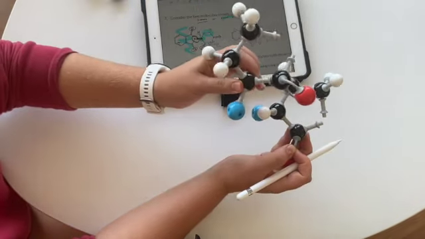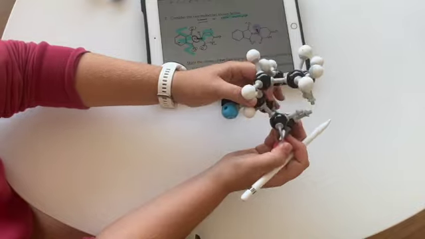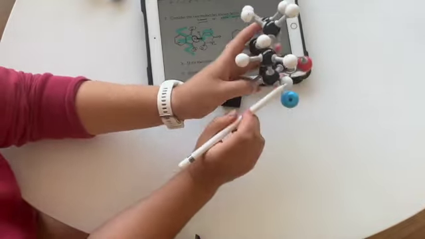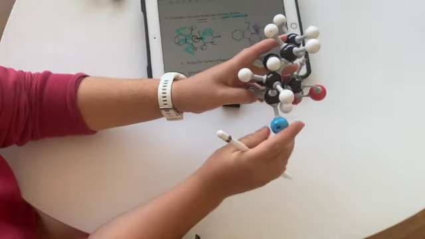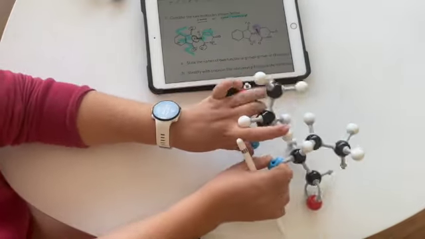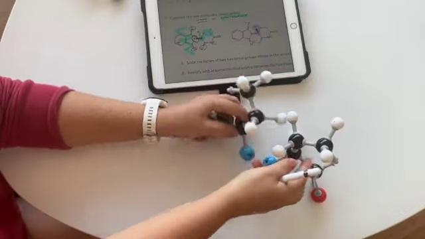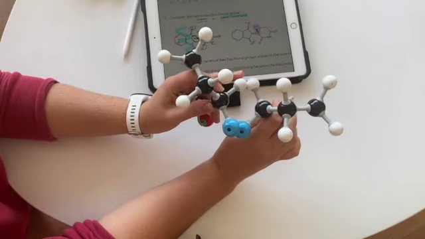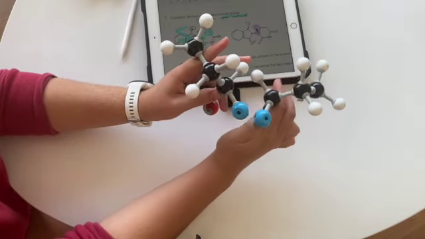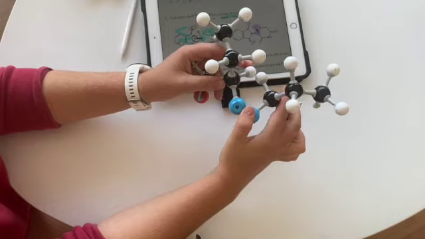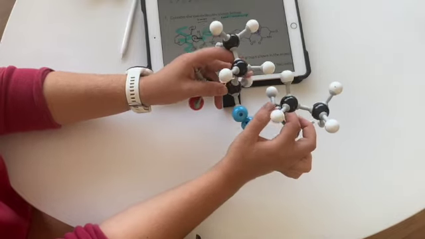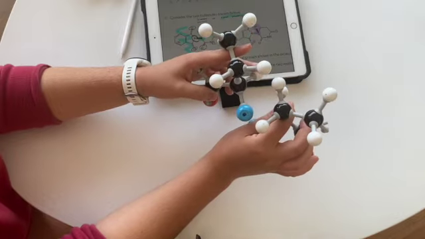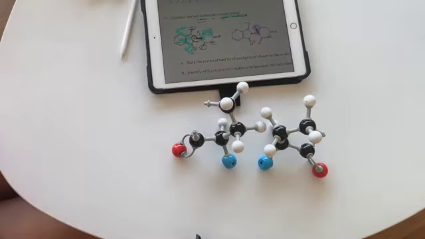So let's try to superimpose. I'm matching up my oxygens, I'm matching up my alkyl groups. Oof, looks like my hydrogens and nitrogens don't match up. So let me switch things around, and I do indeed get a mirror. I get the hydrogens lining up, the nitrogens lining up, the alkyl groups coming straight up, and the carbon with the double bond oxygen going back. All right, hope that helps.